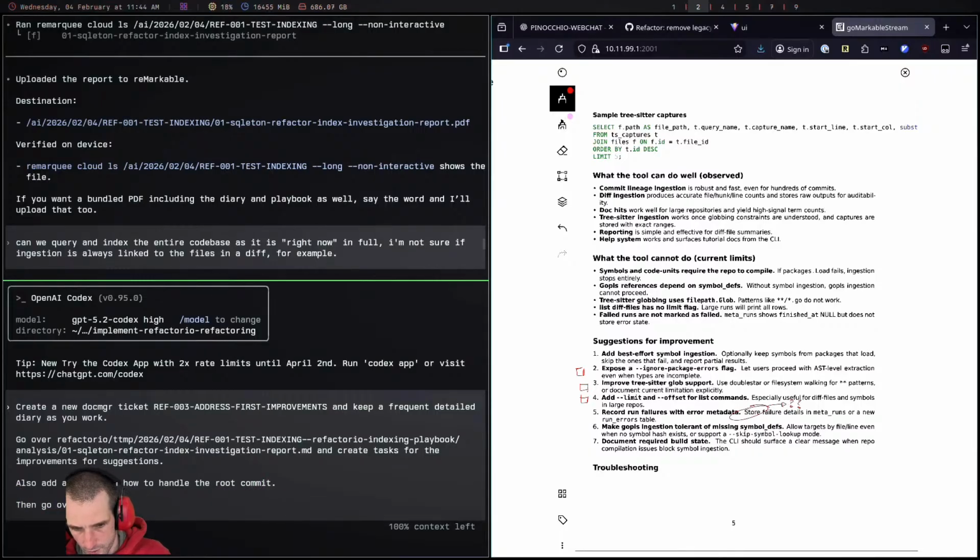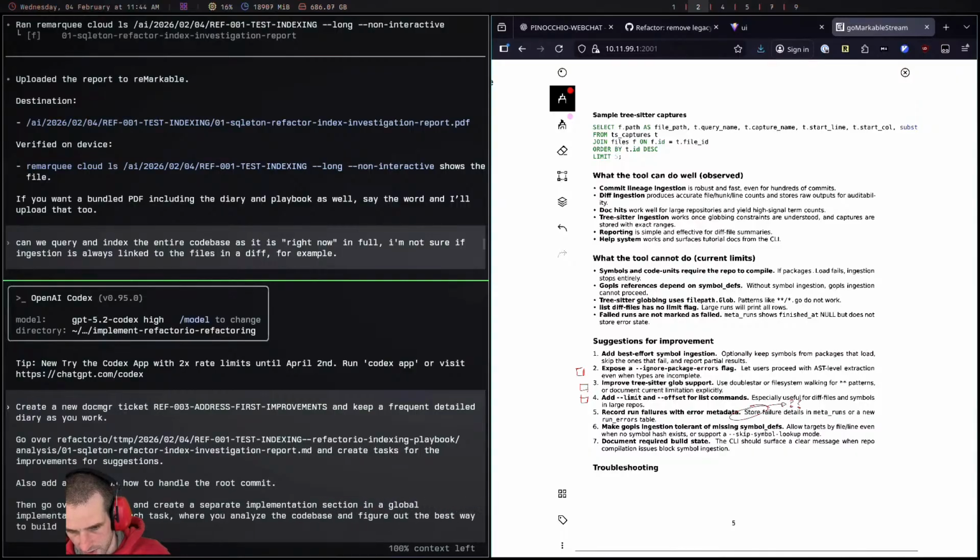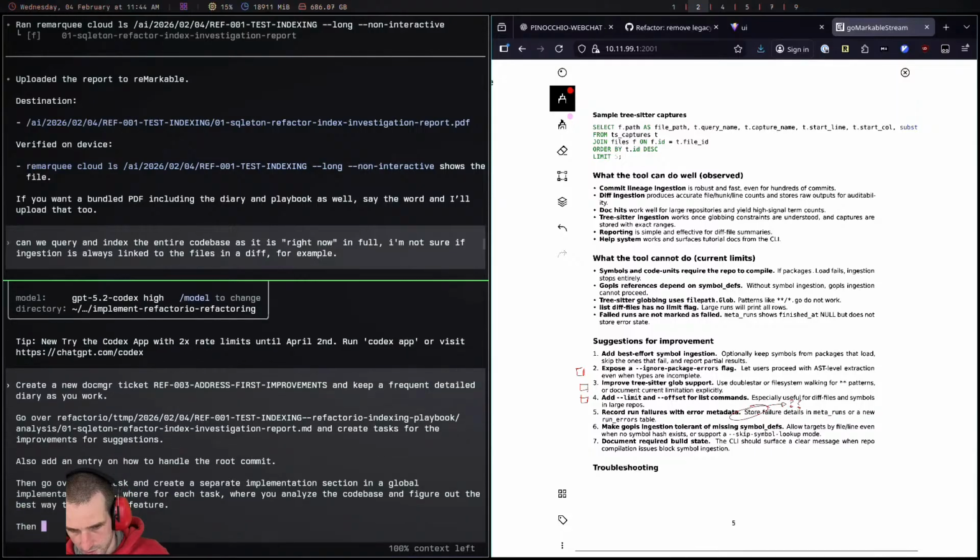Then go over each task and create a separate implementation section in a global implementation plan, where for each task you analyze the code base and figure out the best way to build the feature. Then store the implementation guide in the ticket and upload to Remarkable.